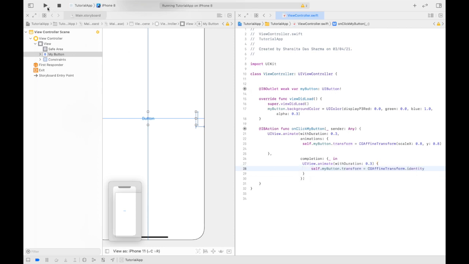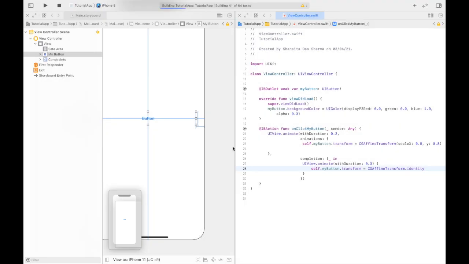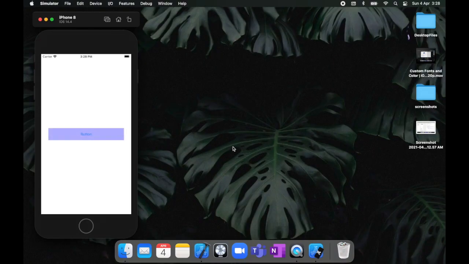And let's run that again. There we go. Our button now scales up and down in a pulsating manner.